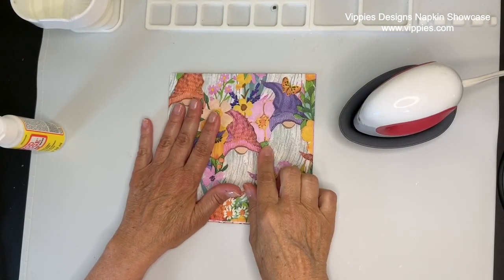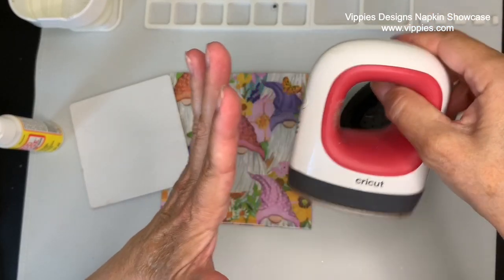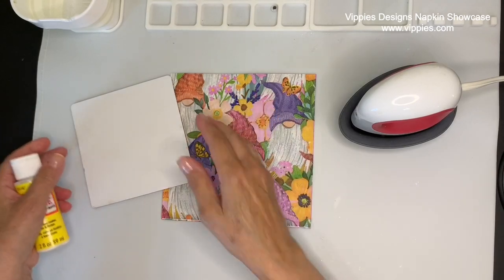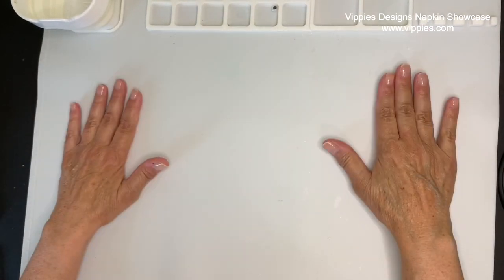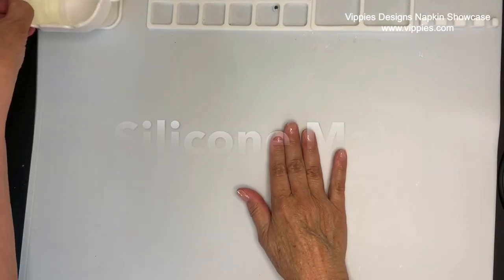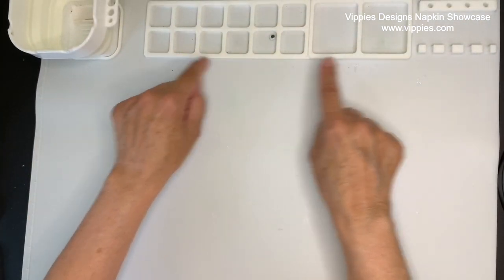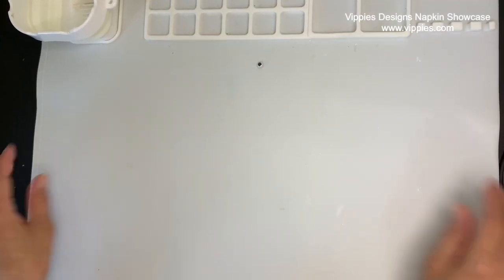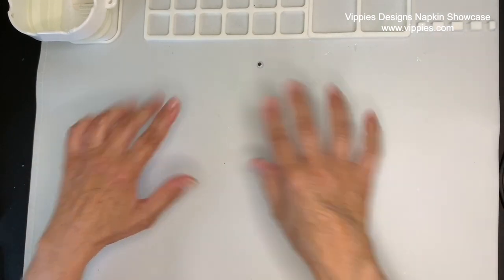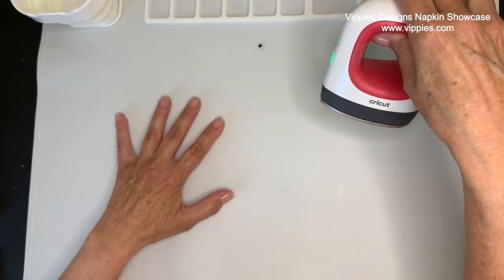This is the napkin I'm going to be using — it's so cute; it's got gnomes hiding in a garden. I'm going to be putting that on the square using my Cricut craft iron with the iron-on method. I'm not going to be using Mod Podge in this case — I'm using another product that's going to make making signs so quick. Before I get started, I want to tell you about a surface I've been using: this is a silicone mat. It has a little cup, spaces you can use for paint, and it keeps things like googly eyes and beads from rolling around. This is made of silicone, which is important when using a Cricut iron or any craft iron because it gets hot — your surface has to be heat-resistant. I like using a silicone mat anytime I'm doing the iron-on method.